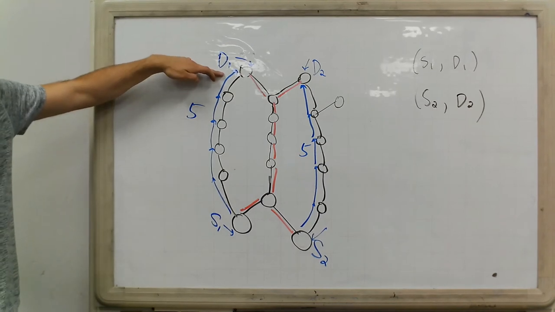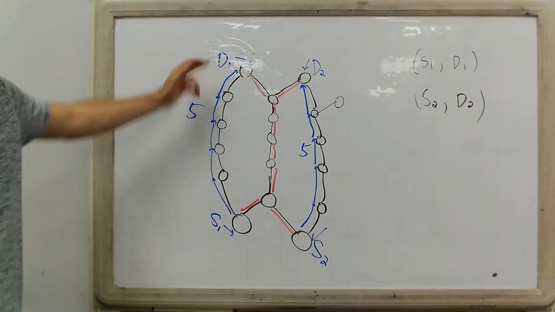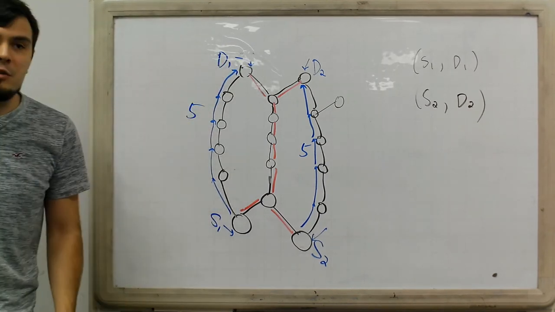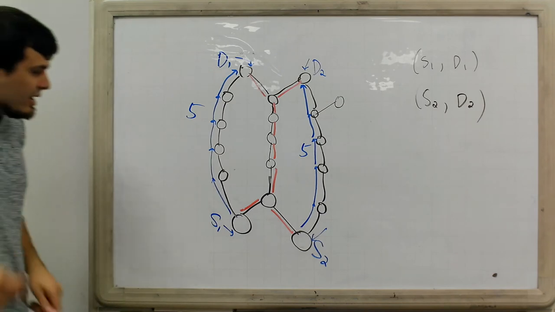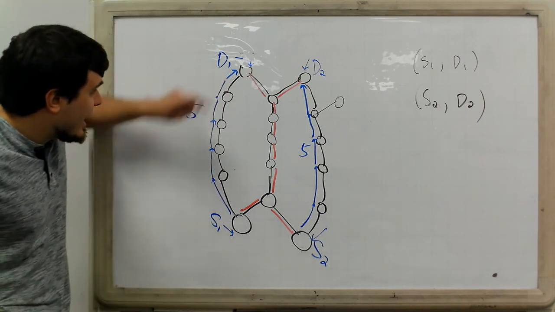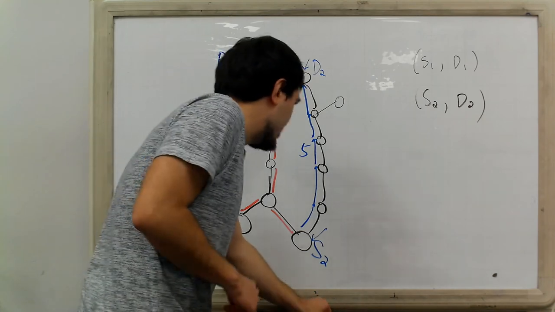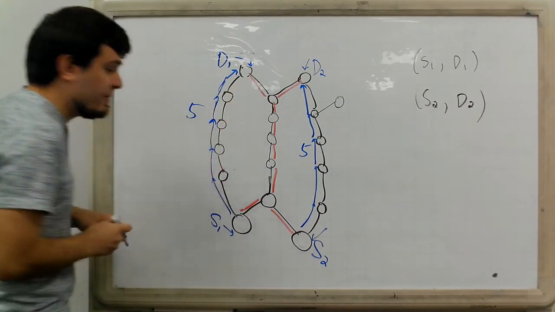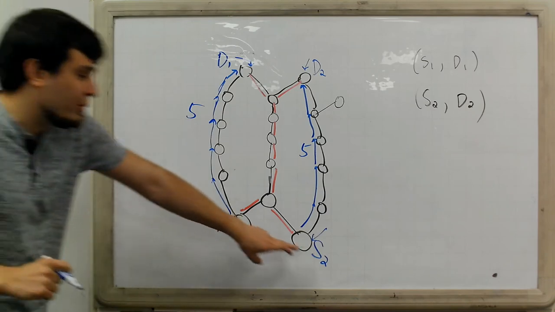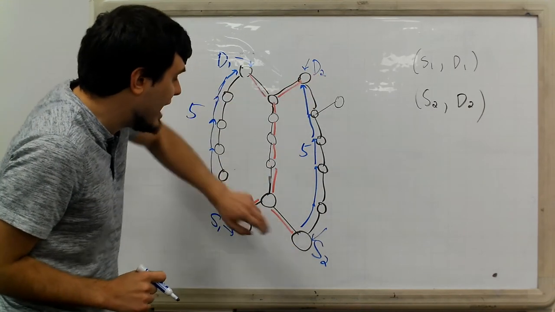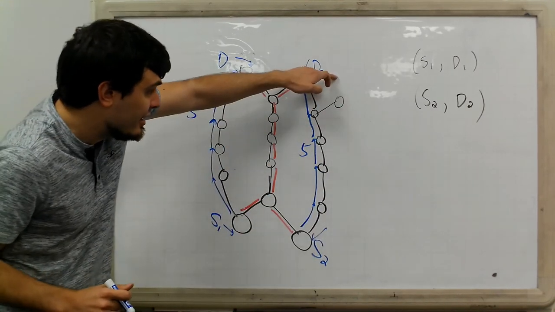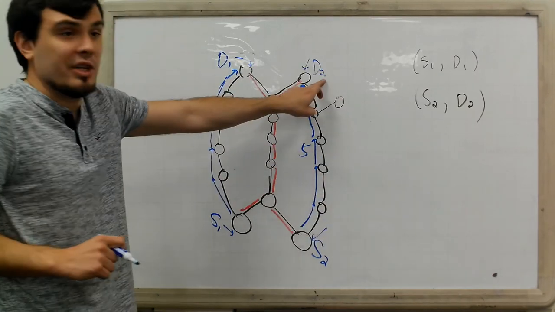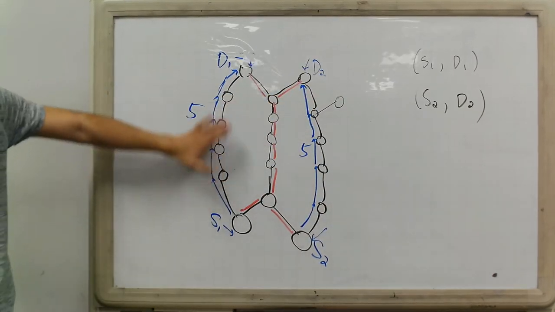So here we go. We see already the solution's got to be wrong, because we shouldn't even be finding this path in the first place, right? But okay, let's say we found this path, and now my idea is I'm going to do the same thing, but I'm going to treat all of these edges as free. So basically, when I find the shortest path between S2 and D2, I will no longer find this path, because this path is no longer the shortest after I decide to treat all of these edges as free.